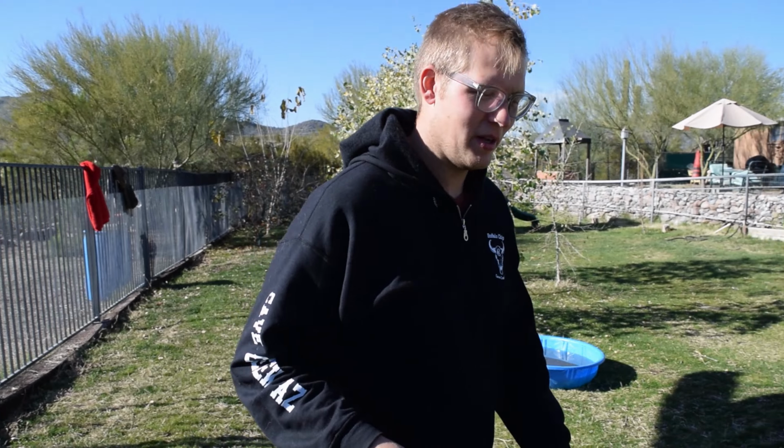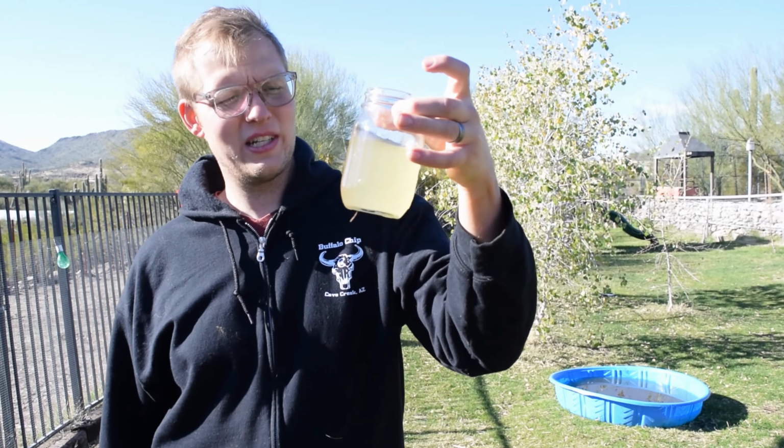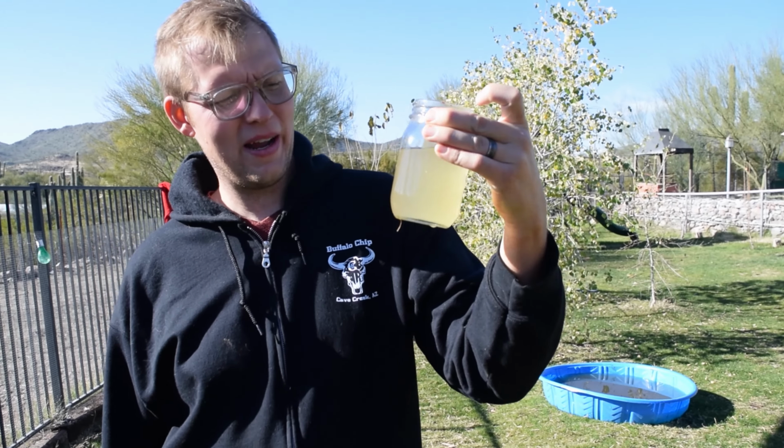So when the hot sun comes down, especially in the summertime, the wood chips, if they're spread all around the yard, will actually help you retain a significant amount of moisture, and provide this nice climate for grass to grow and trees and things like that. But that's not the only thing we did. We then fertilized the ground with this, I'll show you right here. And this is water out of our duck pond. It is nasty brown, really good fertilizer.